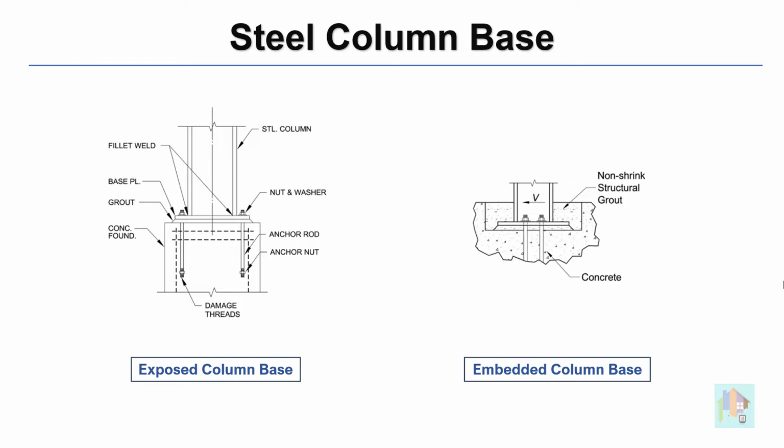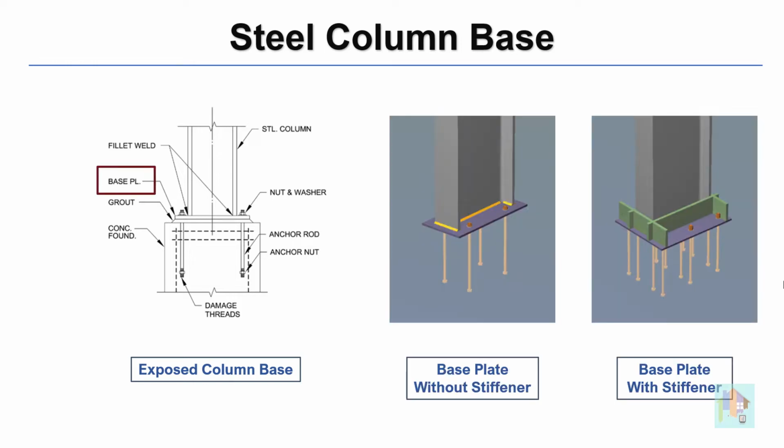First, the column load is transferred to the base plate, which is nothing but a thick steel plate with bolt holes covering the entire cross-sectional area of the column section. This additional area not only ensures better connection, but also provides a larger area for load transfer. Depending on the type of connection like axial or moment connection, area of the base plate might vary, and few additional components like stiffener or shear lug are provided to resist the load. I'll cover the base plate design later during connection design.